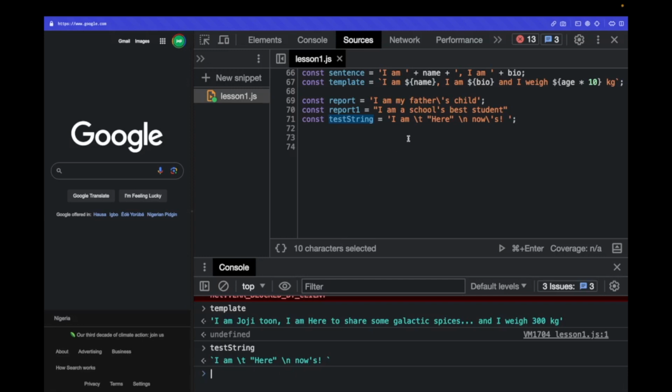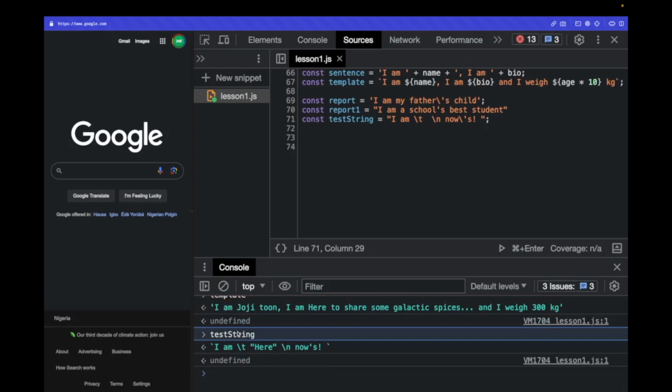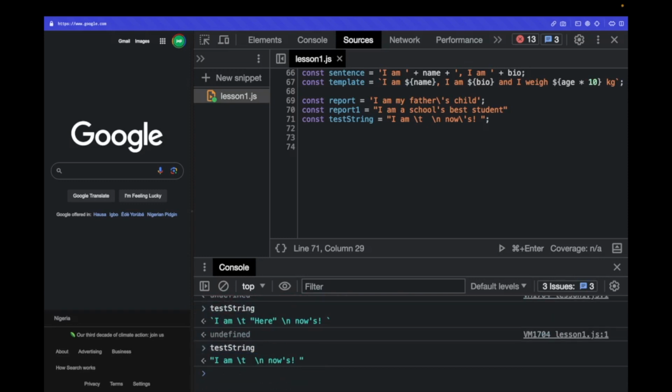oh no, it didn't work. Disappointed. Okay, so why didn't it work? That's not this, it's like this. Let me see. It didn't work.